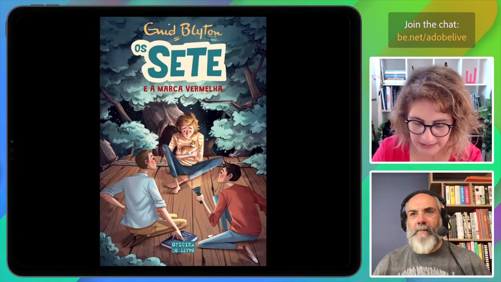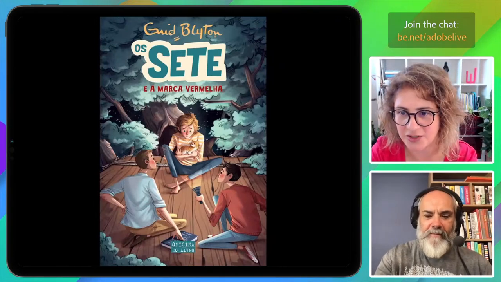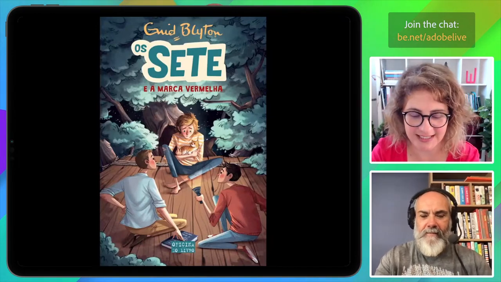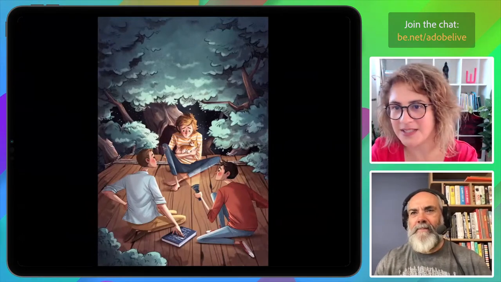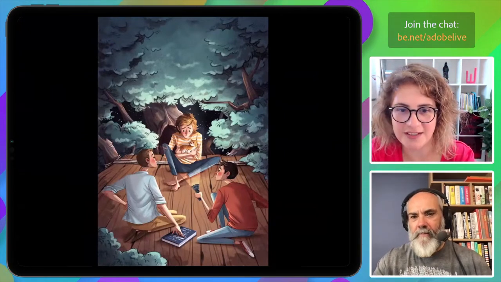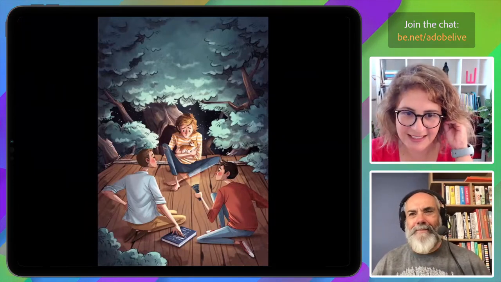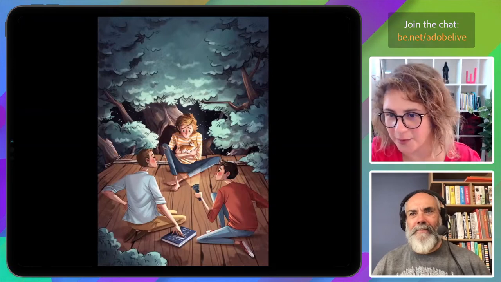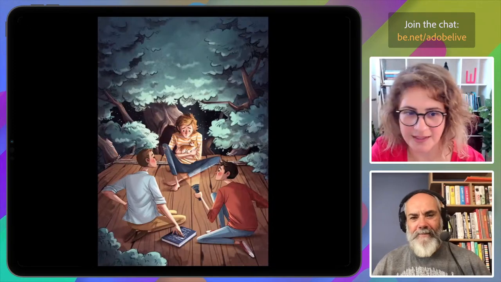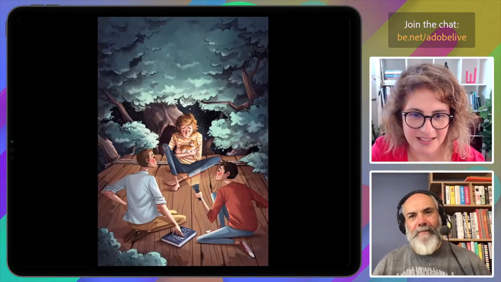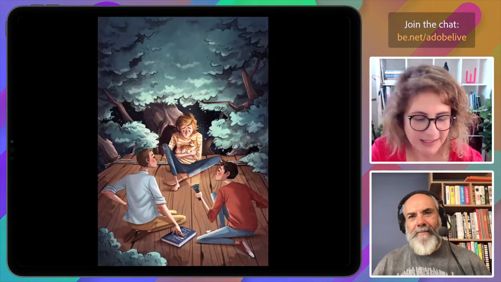And so I've been doing the covers for the new Portuguese edition of this collection. And I hadn't really portrayed a nighttime scene yet in the previous covers. So I thought, since there's this dramatic moment in the story when two of our main characters from the Secret Seven find another character that's invading their space in the treehouse, and they want to know who he is and what he's doing up there.